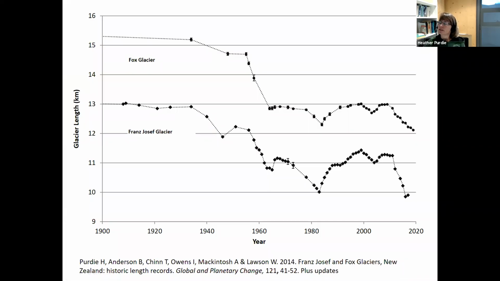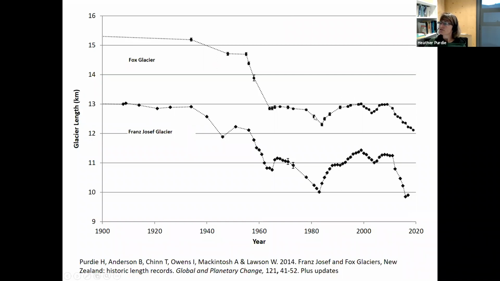Fox Glacier, like its neighbouring Franz Josef, are highly dynamic glaciers, and that's part of the interest in them, both from a tourist perspective and from a science perspective. Throughout the decades, they have had multiple advances and retreats. Even when, around the world and indeed around New Zealand, the majority of our glaciers have been getting smaller, receding, Fox and Franz Josef Glacier have both been going through these almost decadal oscillations of advance, retreat, advance, retreat. You can see this on these length change graphs.